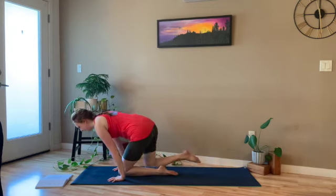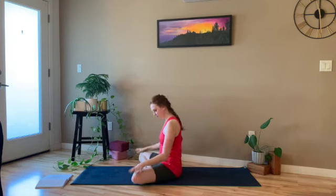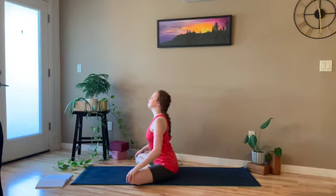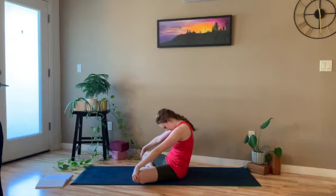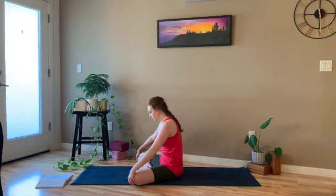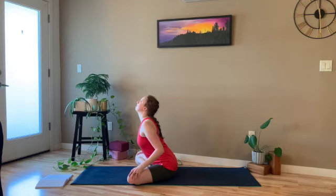Go ahead and sit the bum back on the heels, come into a cross-legged position. Bring your hands to your knees and we'll just do a few seated rounds of cat-cow here. Breathing in to stretch across the core, exhaling back, scooping around the spine. This is where we slow down our practice. Just as fire is power, fire is also comfort.